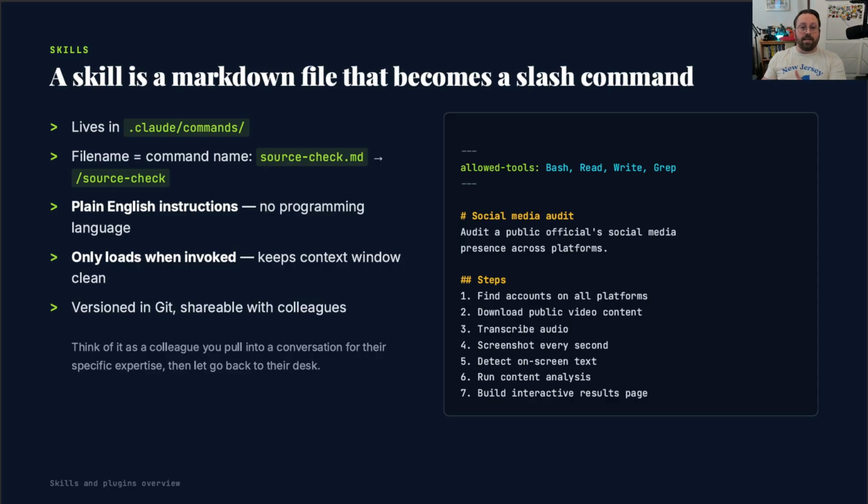And the key thing here is that these only load when they are invoked or when they are called upon to be injected. And this is crucial because unlike something like an MCP, a Model Context Protocol, which is always loaded into the context of every conversation at the beginning, these only come into the picture when they are required or when they're relevant. So if you don't need them, they don't eat up your tokens. And another thing that makes these so useful is because they're just simple markdown files, they're really easy to share, edit, keep up and maintain, or to adapt to new situations as your needs and your workflows evolve.